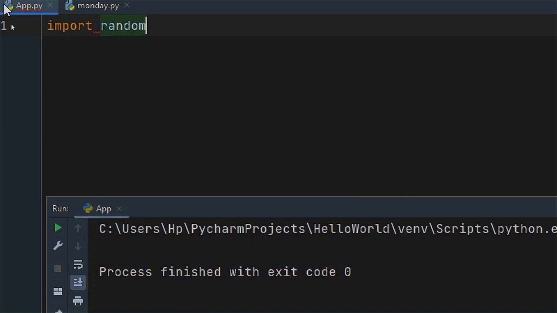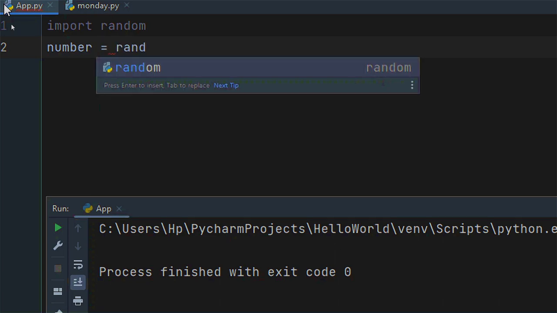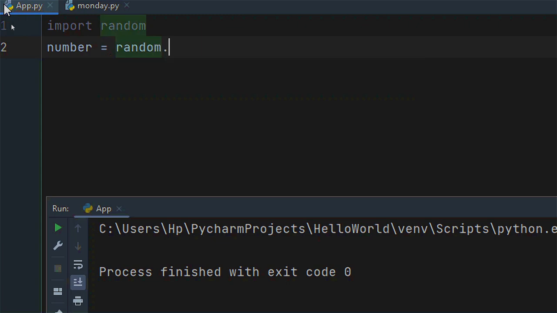Now this module is going to just generate these random numbers, and then we're going to set the number. We're not just looking for any random number. We have a range. So we're going to use random.randint. This is basically a function inside the random module that helps to print numbers between two arguments, like a range of numbers. So here our argument or the range is going to be -10 and 10.